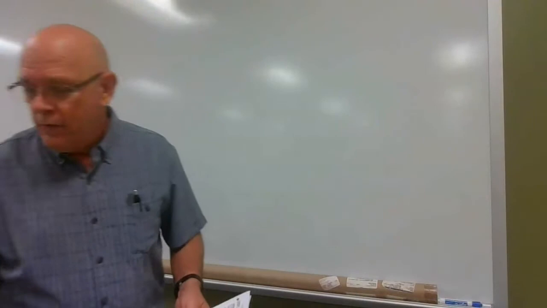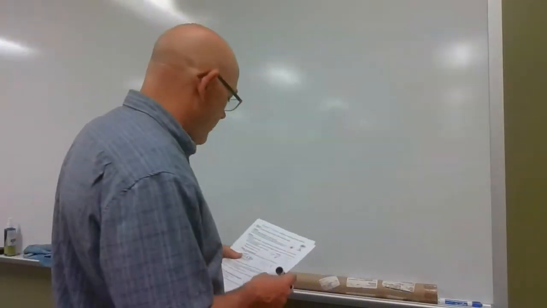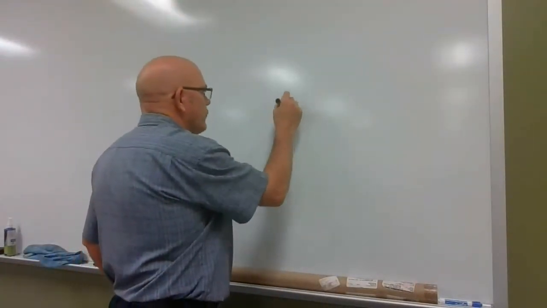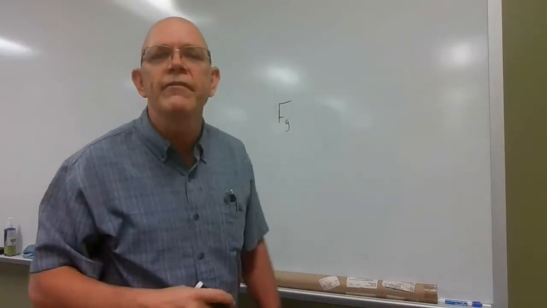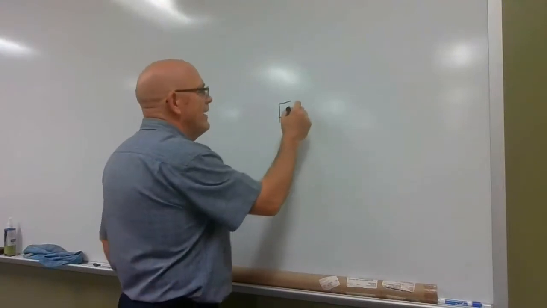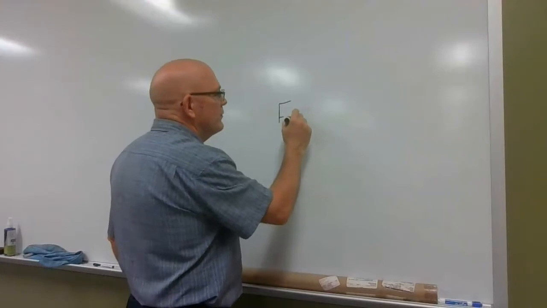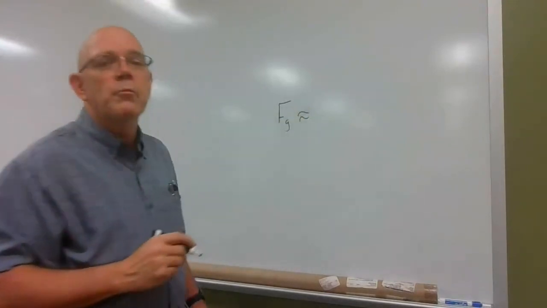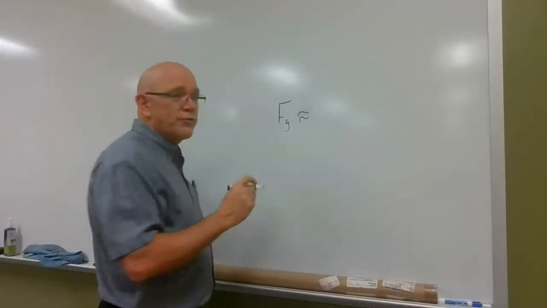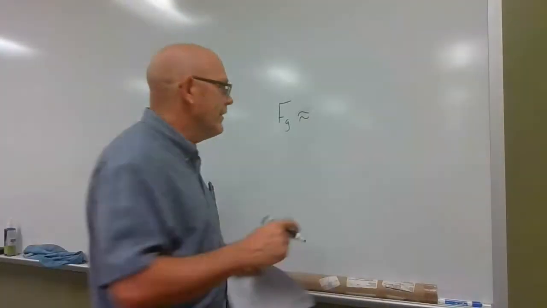But first, let's talk about the law of universal gravitation. This is the law that Newton came up with, okay? Basically, he said the force of gravity, Fg, F for force, little g, so it's force of gravity, is equal to, or he didn't know exactly what it was equal to, he being a precise mathematician, but it was proportional to. The little squiggly lines mean not equal, but proportional to. Okay, it's proportional to two things, just like we did with speed being proportional to distance over time. Same thing.